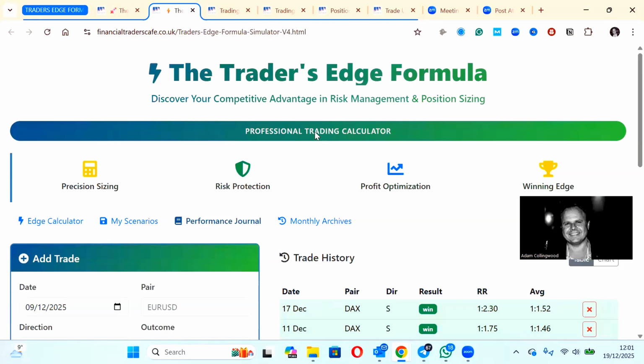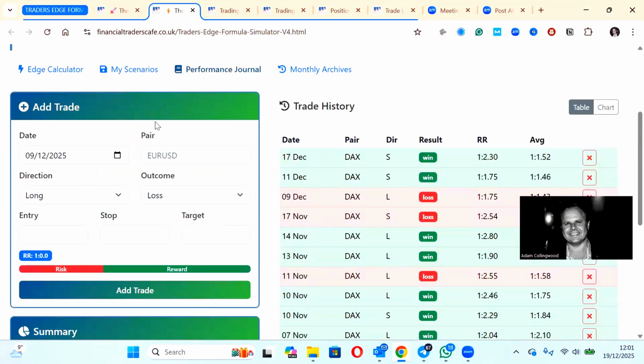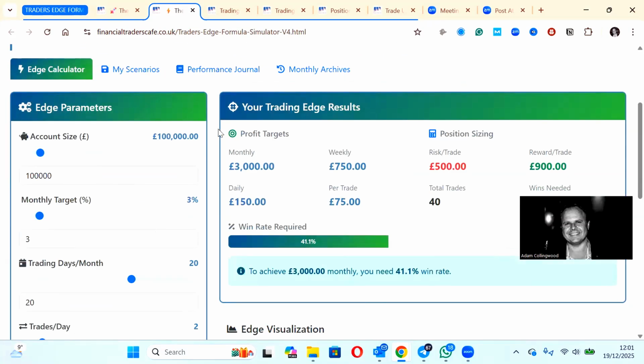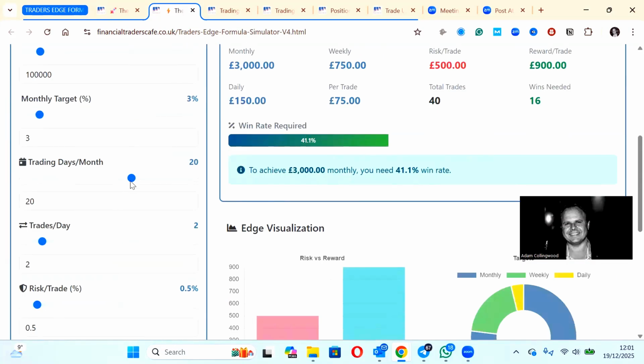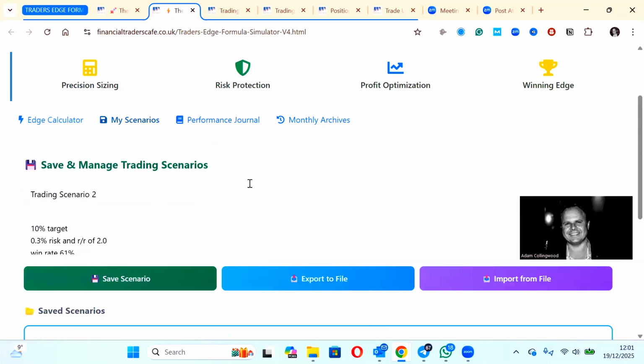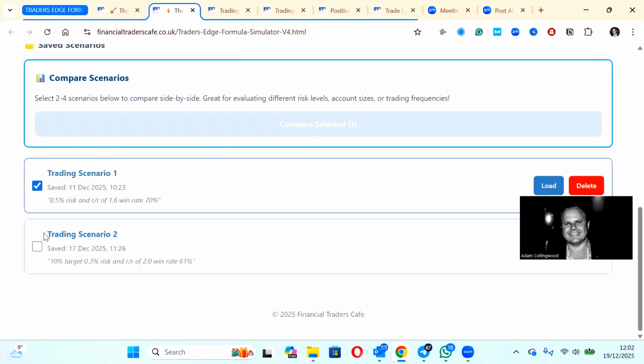All right. Trader's Edge formula. So now this is when we get into the nitty gritty of making it all happen, where you go into the Edge calculator, did everything that I've just said to you in there, change any one of these, everything. Look at it. Anything you change on the left here just changes on the right. It's also mobile friendly, so you can use this on your phone. You can use this just in your browser on your iPhone. All right. As I said, you do your scenarios in here as well.